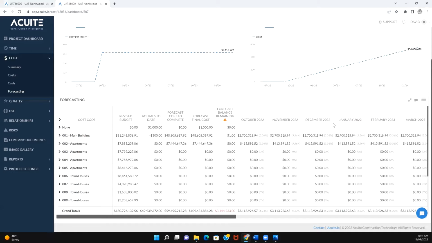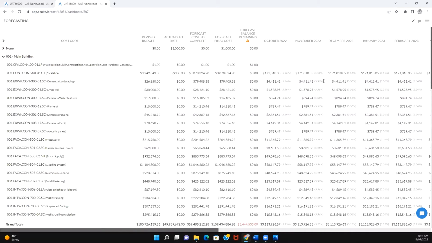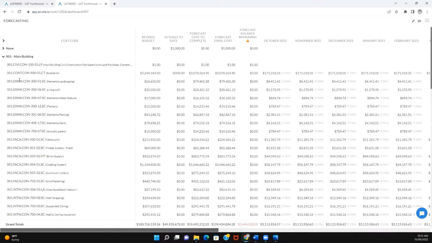Now for the basics around forecasting. We suggest you click this icon to expand the table to full screen mode. What you will notice is that this table is currently grouped by stage, which is the default setting. However, you can change this view depending on your preference by clicking the menu icon in the top right-hand corner and then Customize Table. The various options here include grouping by cost element, cost code Tier 1, Tier 2, Tier 3, and cost type. Once you've configured the table to the view that suits you, it'll retain these settings each time you return. Also note that the order of the cost codes as they appear in Procore is how they should also appear here in Acuite.